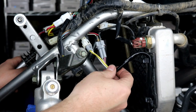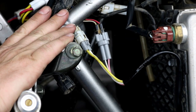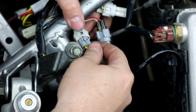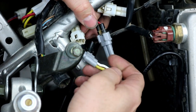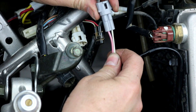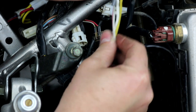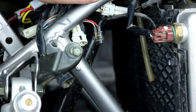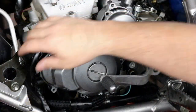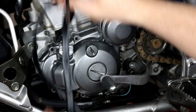First things first, we want to unplug our stator harness so we can easily remove it with the stator. It's right up here on the left side of the vehicle above the shock. You'll see there are two two-wire connectors — a male and a female version — with locking tabs you press in and pull out. One is your pickup coil — the pink and white wires — which is your timing signal for the ignition. The other is your charging or lighting output. Once unplugged, pull the harness loose and route it away from the side cover.